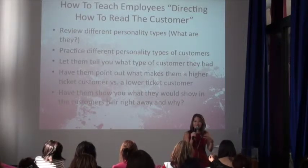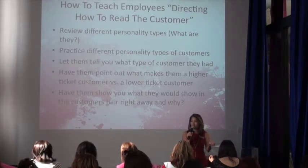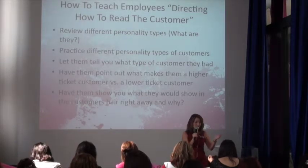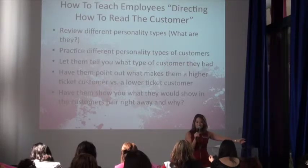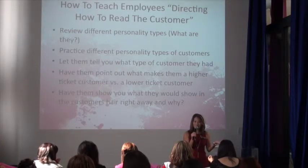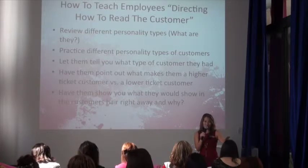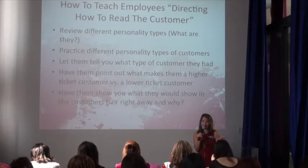You have to create enough interest from the beginning for them to even want to stay 5 more minutes. So your staff has to be directed not to just grab whatever's closest to them, because they're going to lose the customer, and the customer's not going to want to say anything else. So all those things relate to reading the customer. And this is probably the hardest thing for every employee to do.